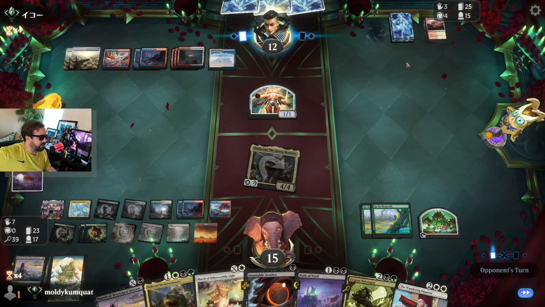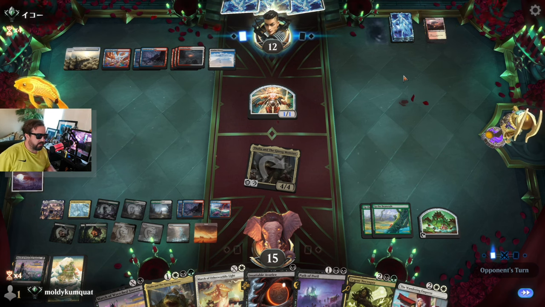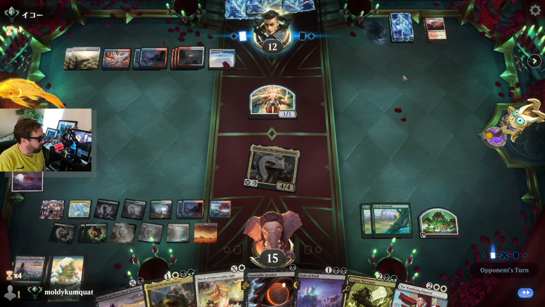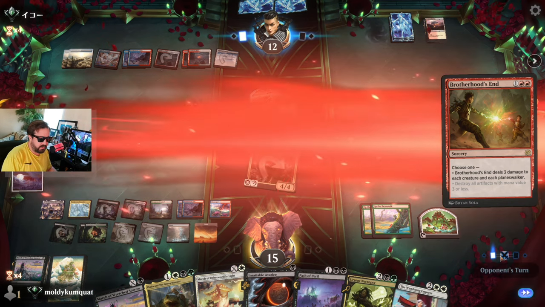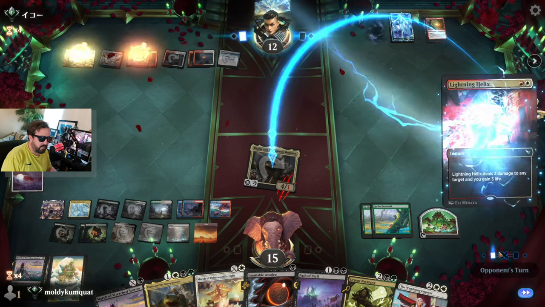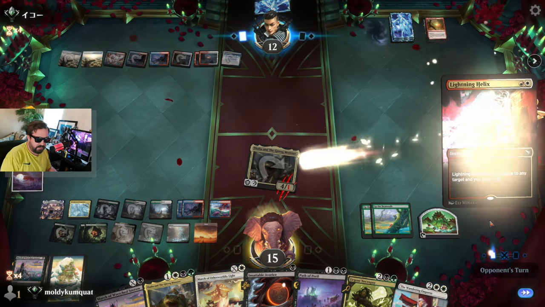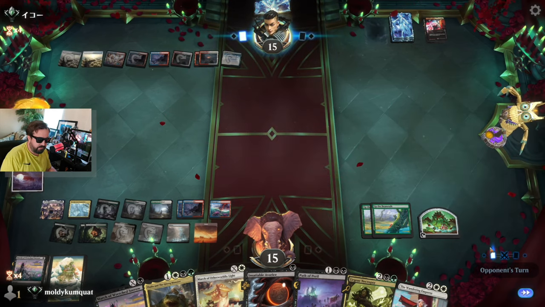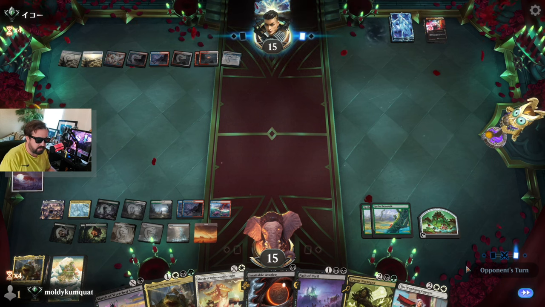Jeskai artifacts doesn't quite work when you can have an outrageous robbery. Still a Brotherhood's End and wipe out all his artifacts. That's fine. I'm fine with this. I have no problem with what just occurred.